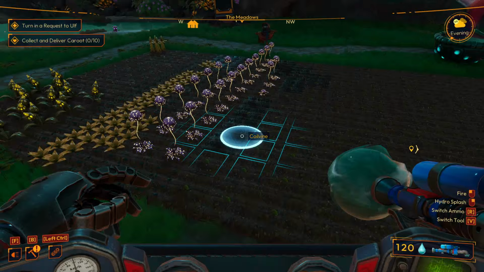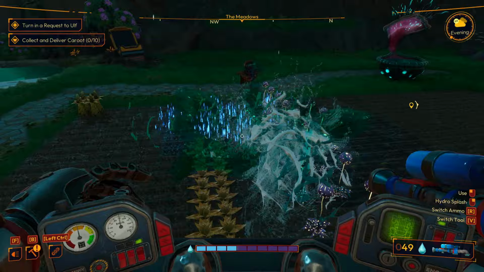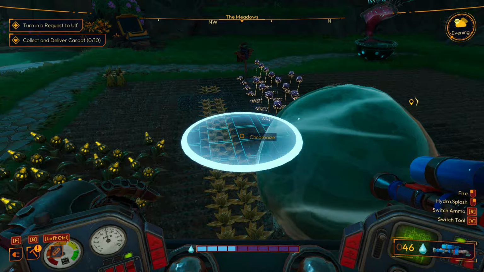Notice when it comes to watering, sometimes you throw out a big ball of water and it doesn't register. I don't know why, or why it does it. All I know is it's happened multiple times where I throw out a big ball of water and it's just like nothing. Nothing gets watered. Super disappointing.